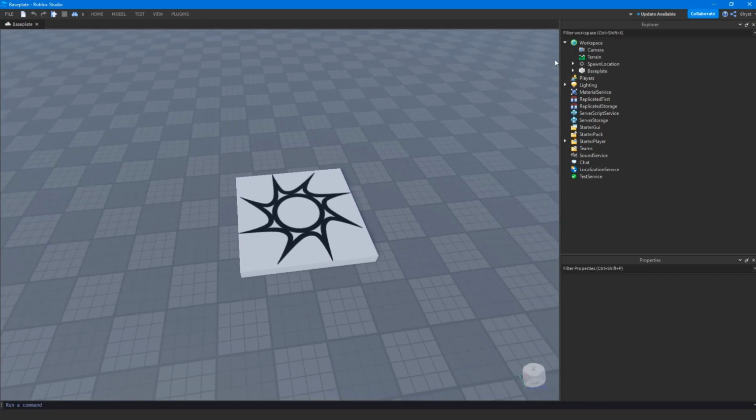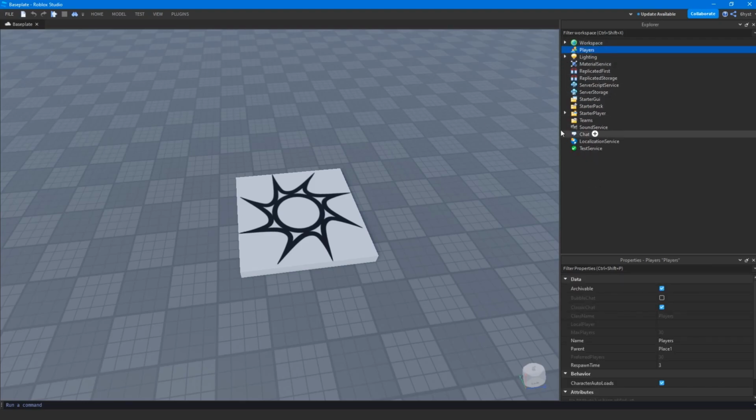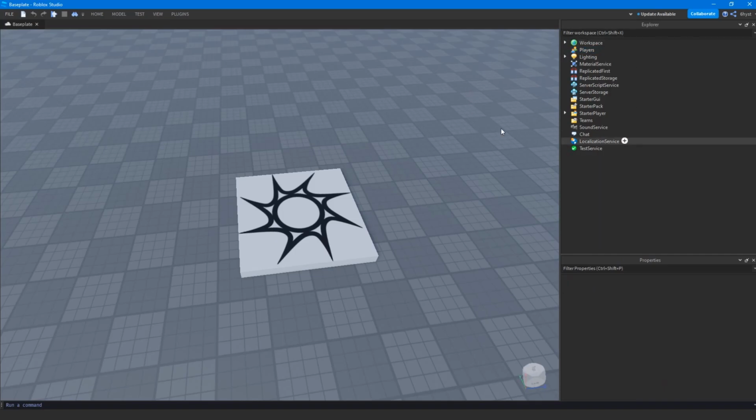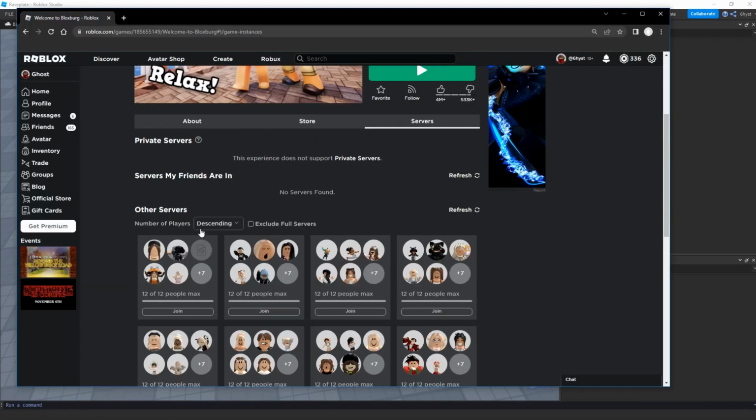And when you're editing in Studio, you can think of it as customizing the template for the server. Whenever the server runs, it will use what you made in Studio on the server. So everything here would be like one server. You can kind of think of it like that.